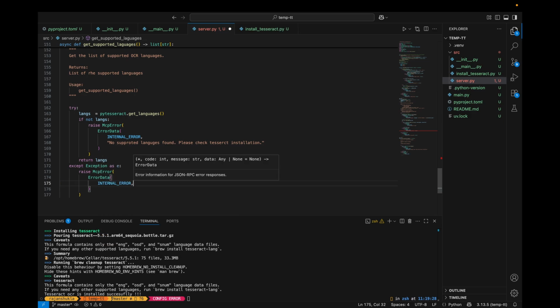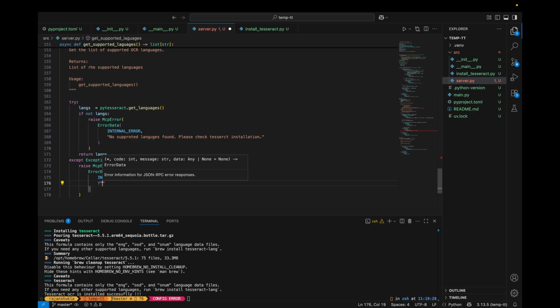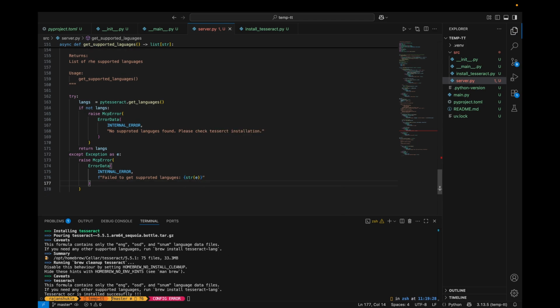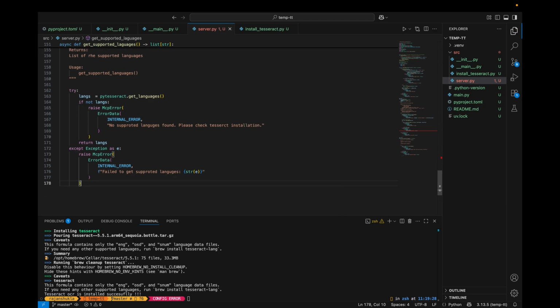Internal error, failed to get supported languages, str, and yeah, we are pretty much done.